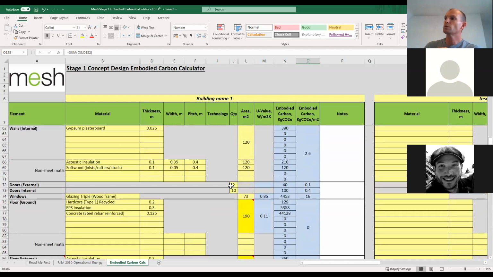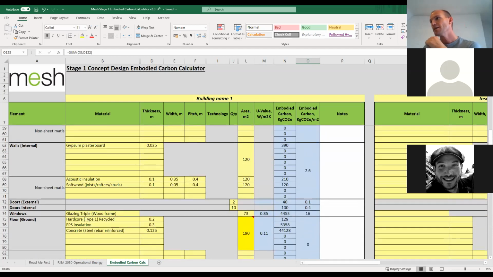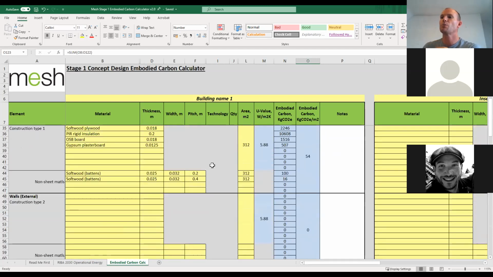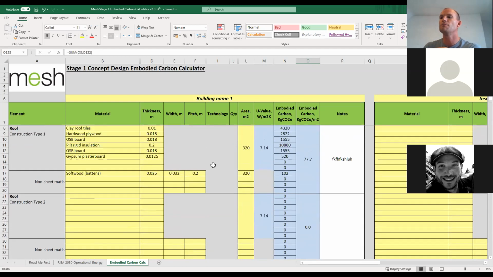At the moment, if you want to do another building or another comparison run, you've got to put that information in again. We are looking at ways that we can get that copied over, and that may be for the next version. But as I say, I think that's enough for the moment to give you an idea. There is some repetition in here, and once you get the idea, it's pretty straightforward. So I will leave the demo for there for now, and we'll take a look at some questions.